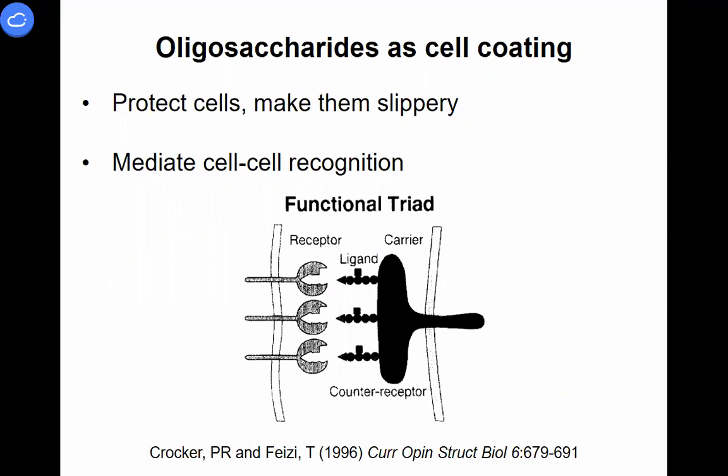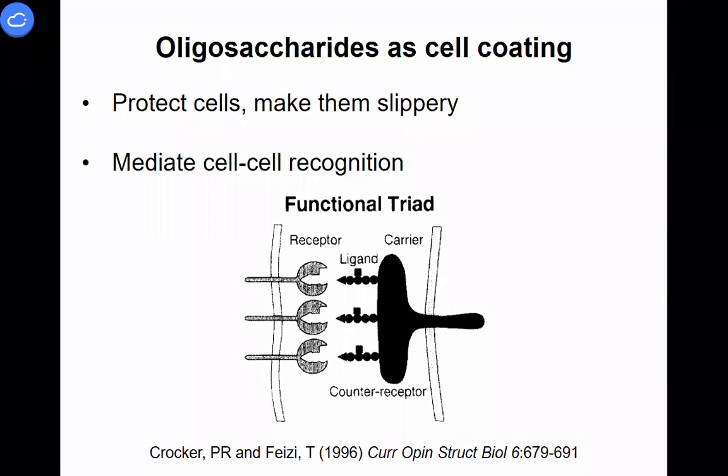Also slippery, and this is because the carbohydrates have a lot of OH groups on them, and that tends to attract water. If you've ever picked up an earthworm or some organism that's got mucus on it, that's largely carbohydrate based. And it's slippery because of those carbohydrates. And that helps cells slip past each other, like red blood cells, for example. They've got to slip into very tiny blood vessels, and if they were too sticky, that wouldn't be a good thing. So carbohydrates can help them get past each other.